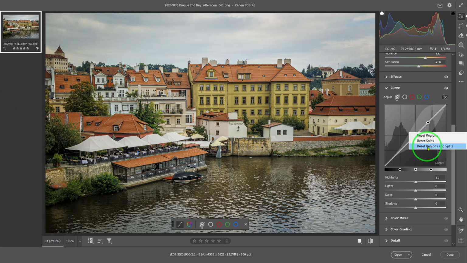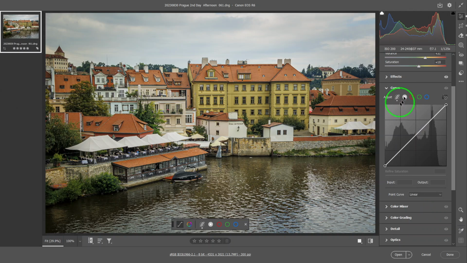Okay, again, I'm going to just reset everything back to 0. So that is parametric curve. Okay, so let's move to this one. This one is basically the same thing, except the representation is different, and this is the traditional curve representation. And once you move over to Photoshop and you use curve, you see the similarity. It's basically the same thing.